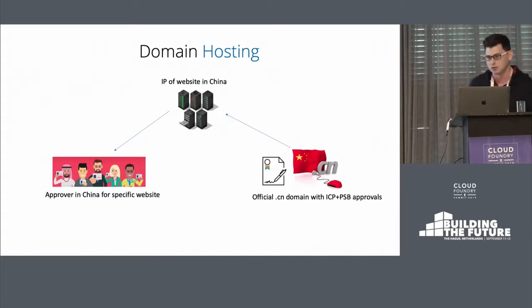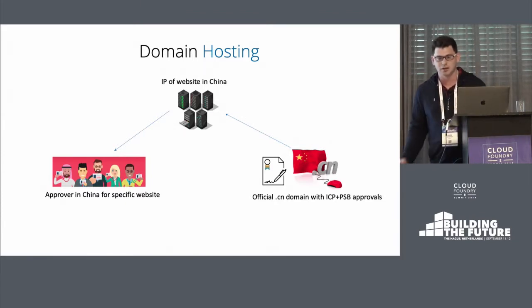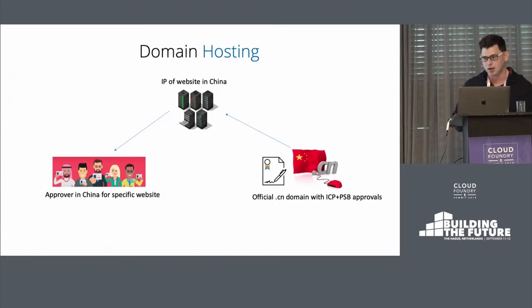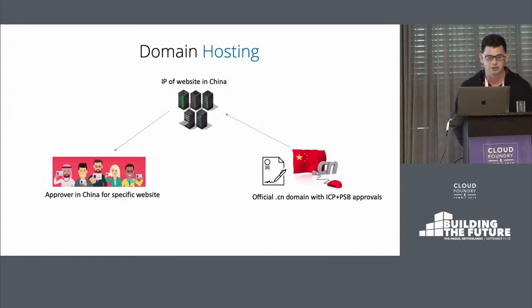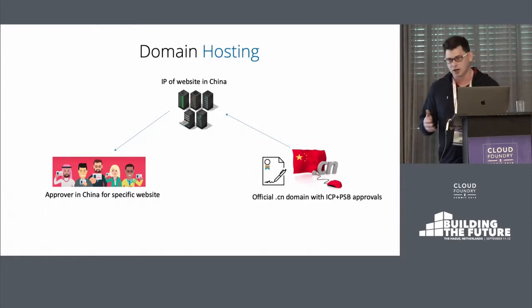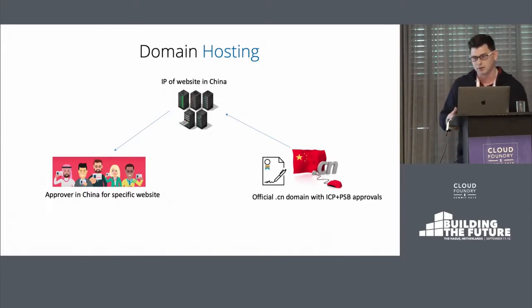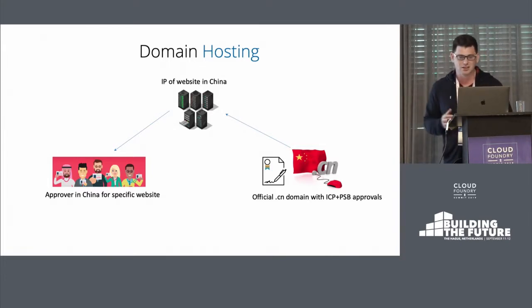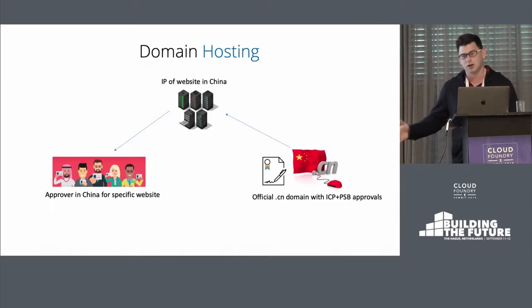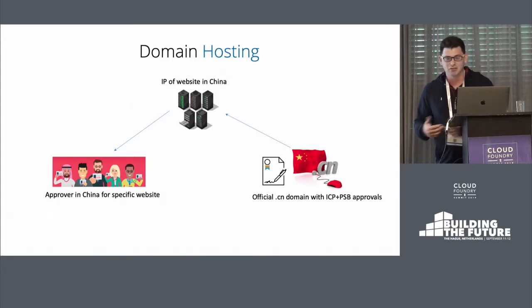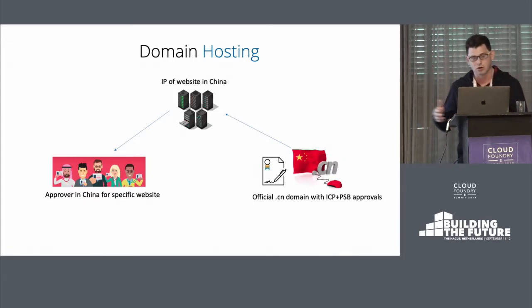So somehow the customers should know what public IP the platform has in China. Then you have to go and do a local filing, depending on the area that your company is registered in China. If you are not a company in China, it's also possible, but you have to have a local person in China that will do the registration for you. Normally, there are agencies that can do that, but it's more complex to get started. And that's required if you're going to host content in China. So you cannot actually host content on a website that will be available in China if you are not going through this process.